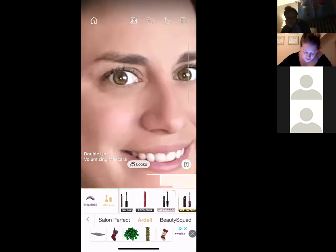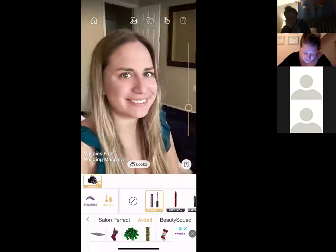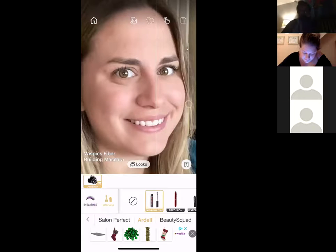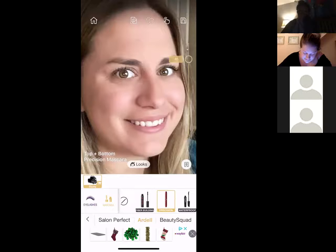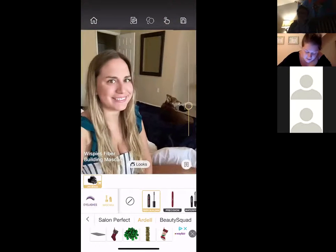If you're going to put makeup on yourself with one of these apps, make sure it looks like it actually happened in the picture. This looks like it actually happened in the picture. It's not too excessive. That's not what happened, you know? You don't want it to look like that or look fake. So I may just do a little bit because it's going to make her eyes pop a little bit more.